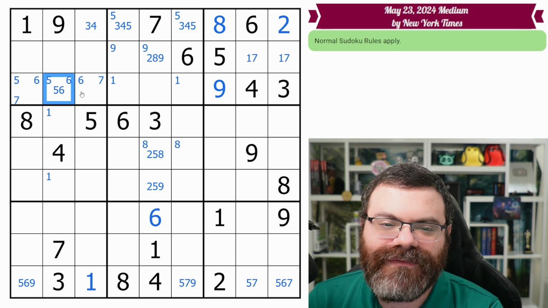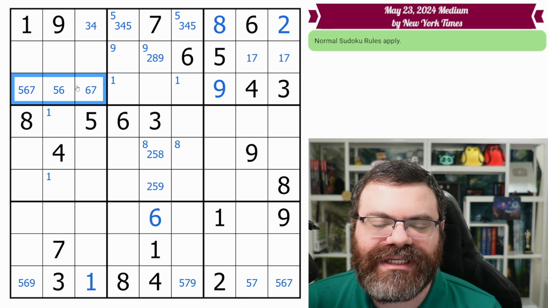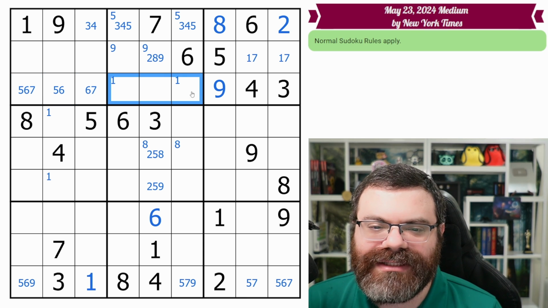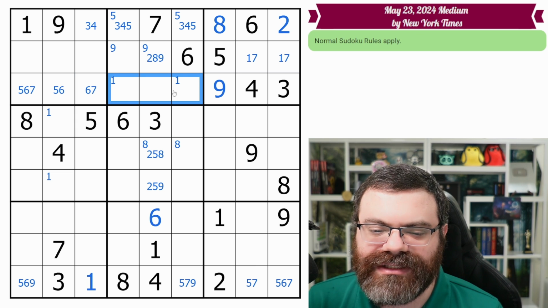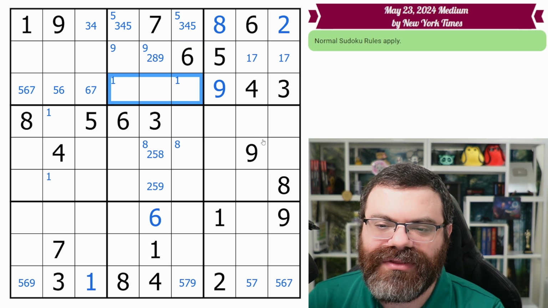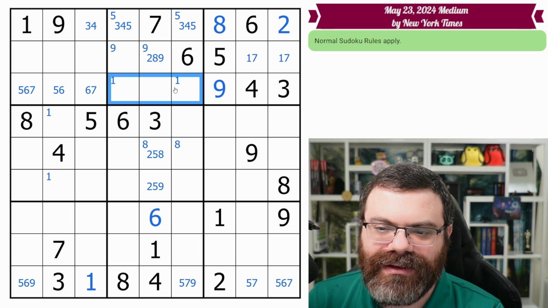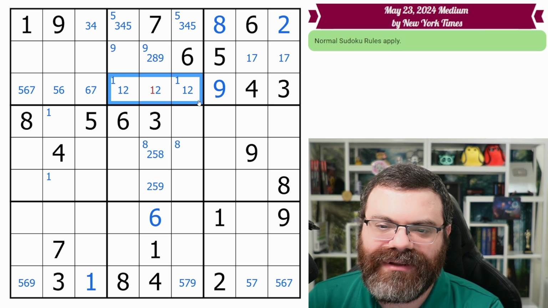When we do that, we convert our corner marks to center marks. We don't need the corner marks anymore. So we end up with this 5, 6, 7 triple. Now that means that is the 5, 6, 7 also for this row. So these cells cannot be 5, 6, 7. So what are they? And we already know that, right? We have the claiming 5s, we have the 6 and the 7 in here. So these are the 3 digits left for the row. So they're the 1, the 2, they're not 3, 4, 5, 6, 7, and then 8.